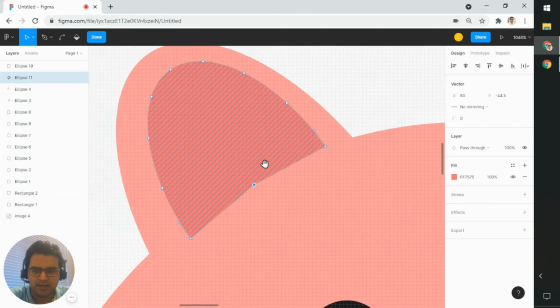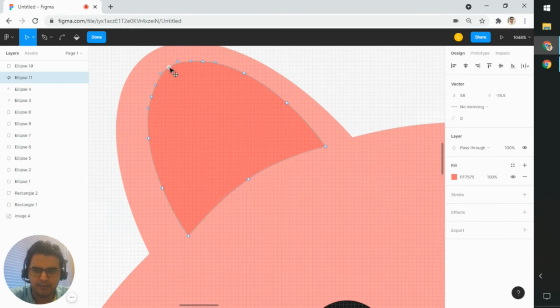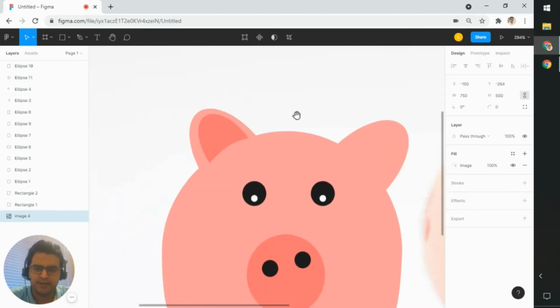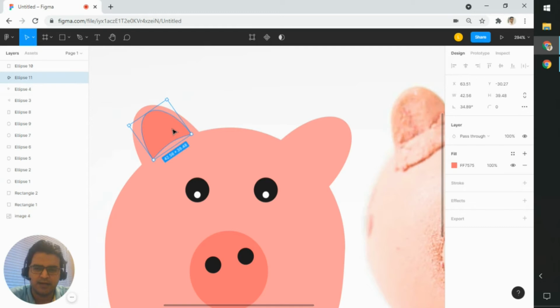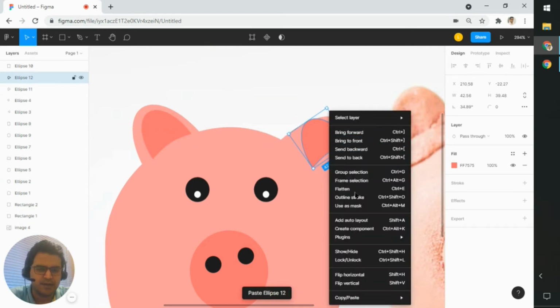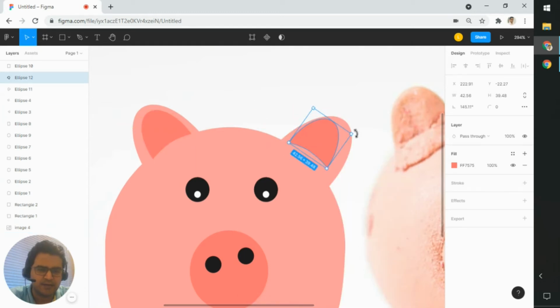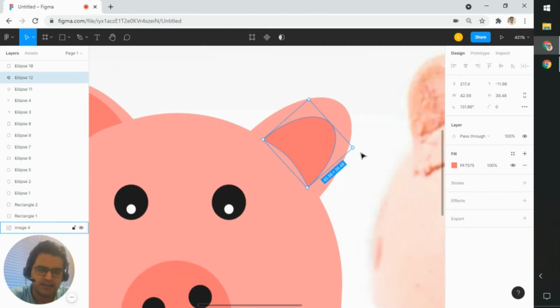Just a slight curve to the inside of the ears, and similarly we just copy that here. Flip the rotation, flip the axis, and just adjust it to match this side of the ears as well.